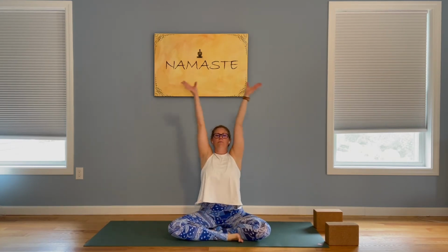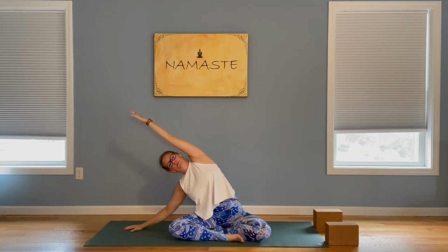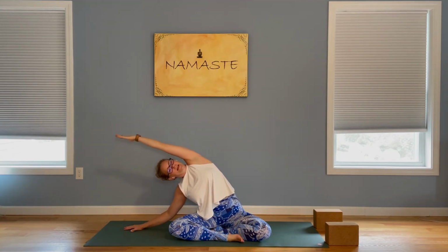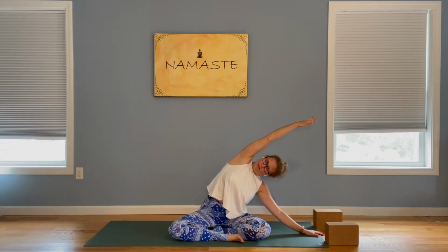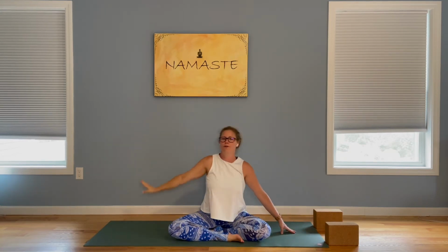Inhale, arms reach up. And on exhale, we'll let our left hand travel down the left side of our mat as our right arm reaches up, stretching into that right side body. If it feels good, look up a little bit underneath that right arm. Inhale, come back up. Right hand walks down the right side of your mat. Left arm reaches. And then again, if you want to spin your chest to the sky, go for it. Inhale, come all the way back up.